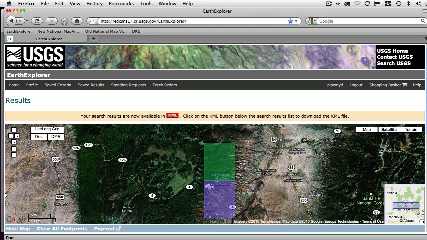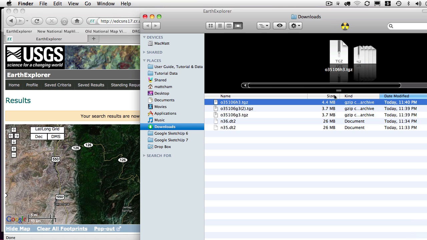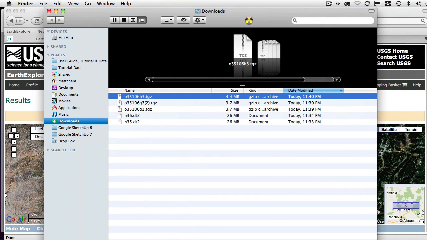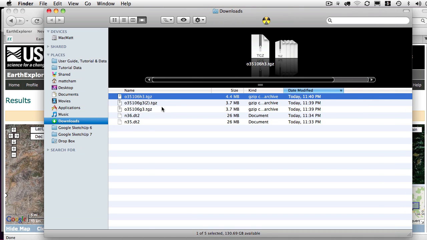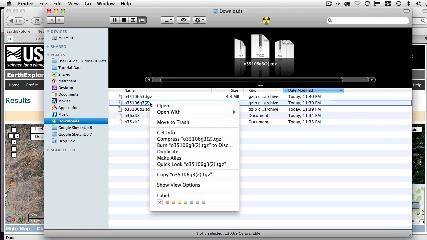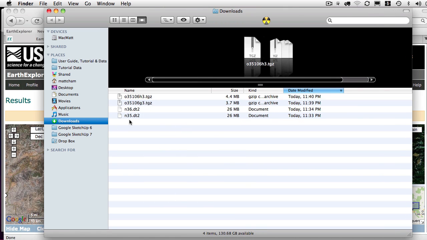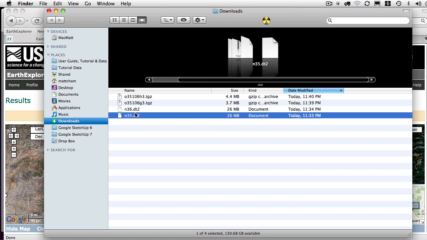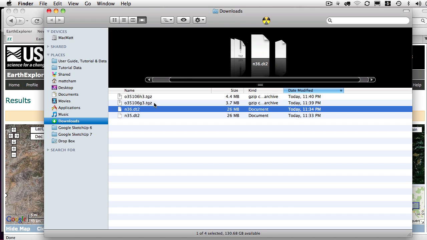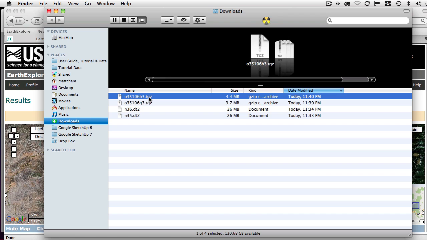Let me open up my downloads folder. And there they are. Whoops, and I downloaded that one twice accidentally, so let's just move that to the trash. I've got my 2 digital elevation models, which end in DT2, and I've got zipped packages of the TIFF files. Now, if you're on a Windows PC, you'll need to have an application that can expand these.